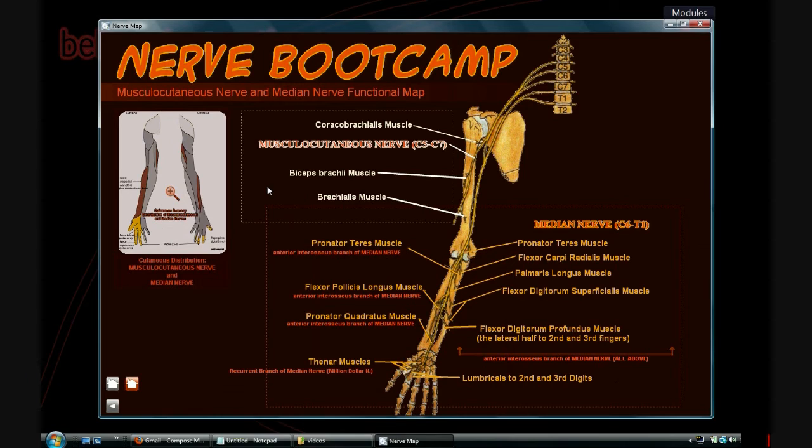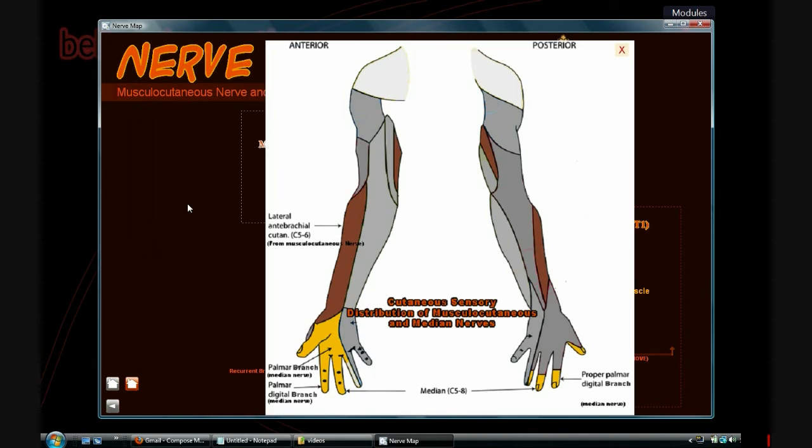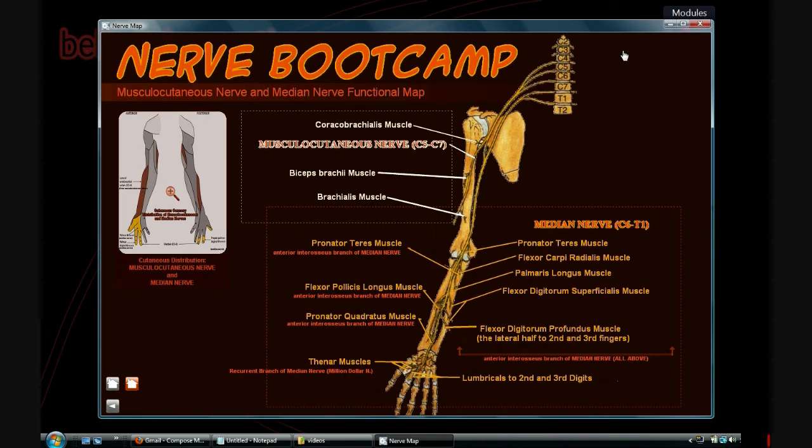Now, it's important to understand the cutaneous distribution. What do the nerves do to the skin as far as feeling is concerned? And so we have this represented. That's a very important aspect of anatomy, especially as it pertains to understanding clinical representations. Patients will come in, they'll not be able to do certain things, and then they'll be numb over certain areas. Bringing that information together will help you understand what anatomy has been damaged, if any.